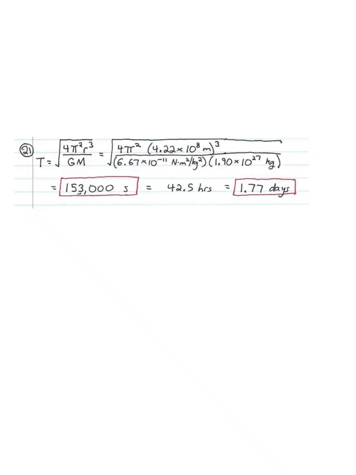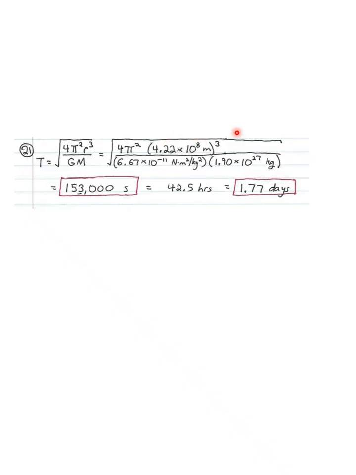Number 21, calculate the orbital period of Jupiter's moon Io, which orbits 4.22 times 10 to the 5th kilometers from the planet's center. So that distance it's given is r. It's not saying above the surface of Jupiter, if one can speak of Jupiter having a surface, but it's talking about from the center. So that is r. And it's asking what is the period? Well, no problem. We'll just use Newton's equation, solve it for T, which means in the previous equation, I usually give it to you in the form of T squared equals all those things, but we're solving it for T, so take the square root of both sides.